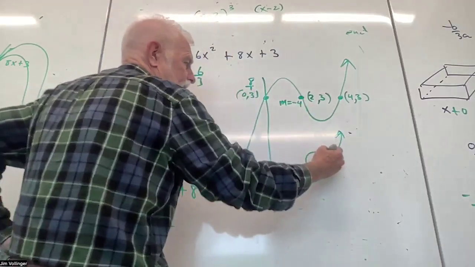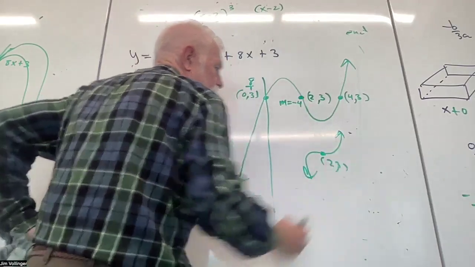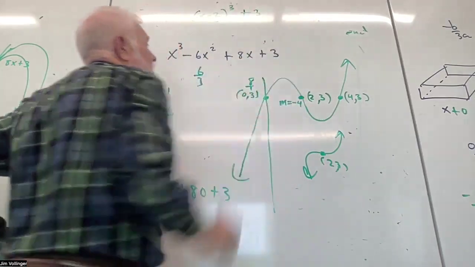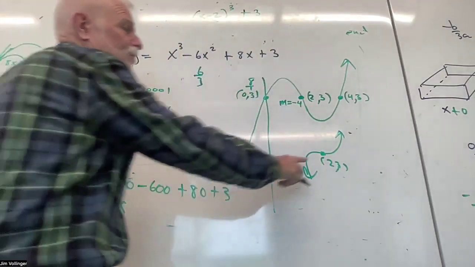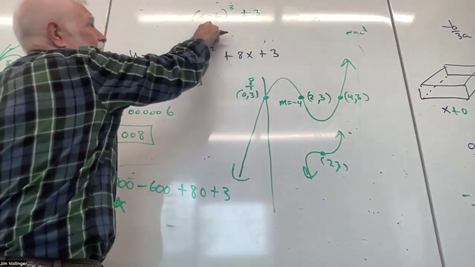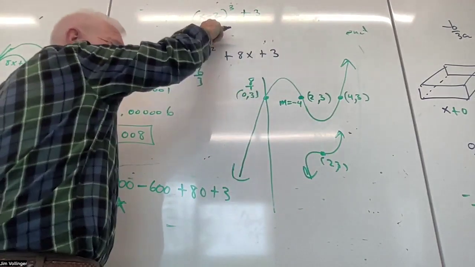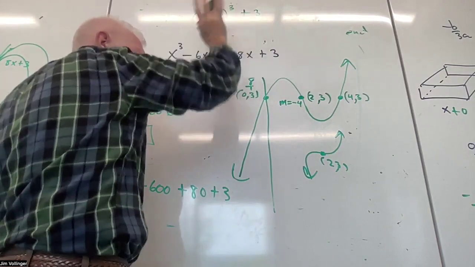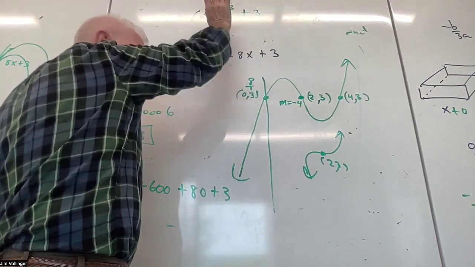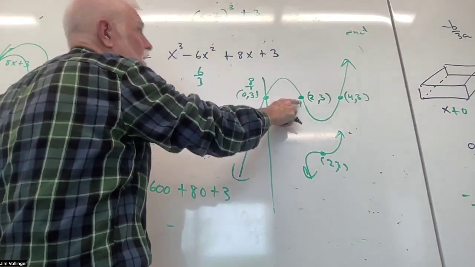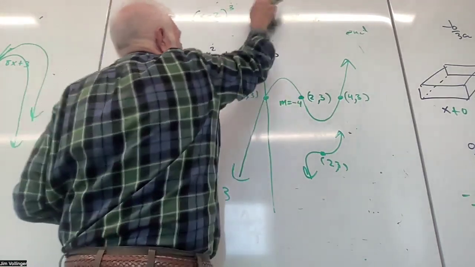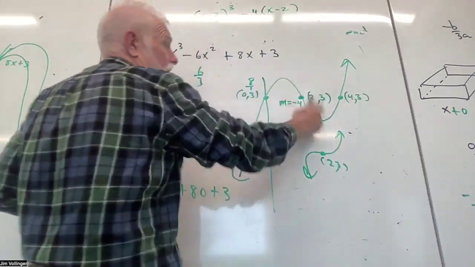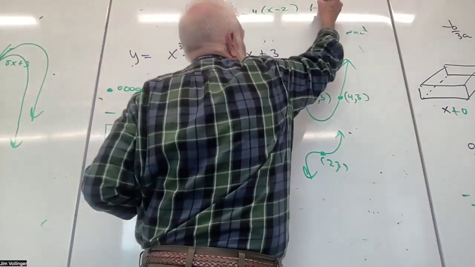If all I graphed here was 2 comma 3, then x minus 2 cubed plus 3 is not changing much at all at 2. Why? There's no box. 2 minus 2 cubed, no volume, no changing square area. But this is going down, which means it's got a linear component, and that linear component is minus 4x minus 2. And I know when I put a 2 in, I want a 3.